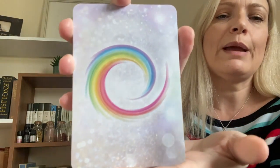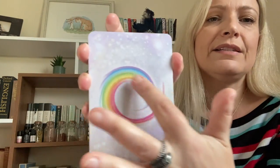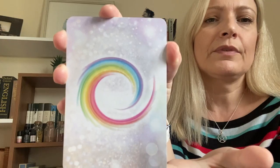And the back of the cards is very pretty. It has this sort of rainbow swirl on the back of it, and that bubble light effect as well. So that's very, very pretty. And let's get into the card meanings.